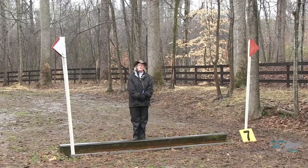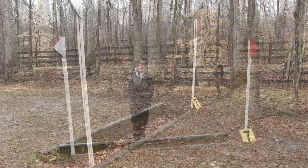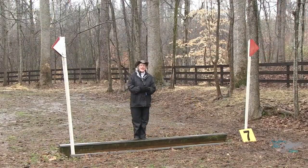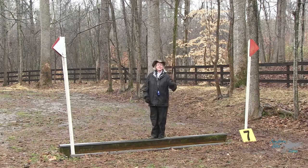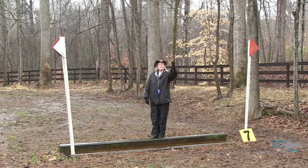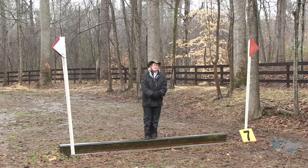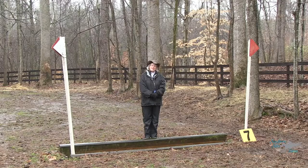This obstacle is called a ditch jump. As you can see, we again have red and white flags. We are judging the horse as the horse comes through the red and white flags, and in this case, the horse is approaching from the area that I'm pointing to, and then they're going to this area. So it is important that when we set up as the jump judge for this type of obstacle, that we're clearly able to see the front part of the fence.